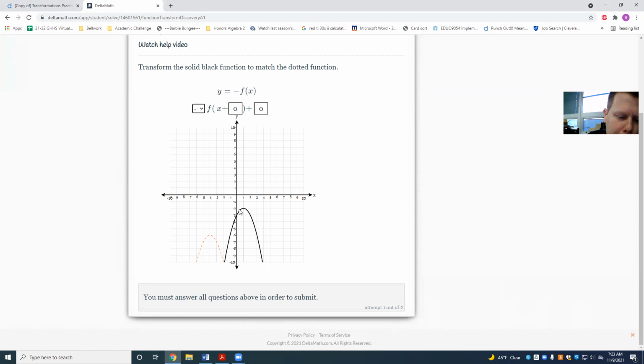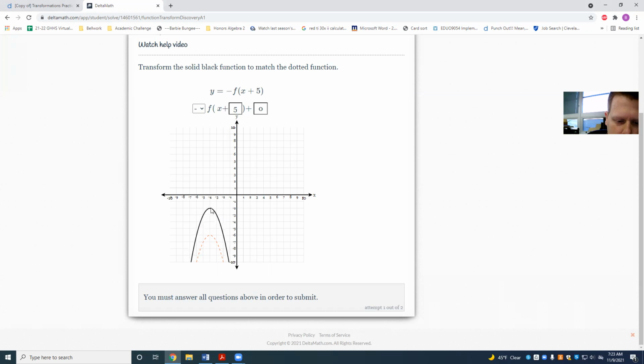Now I want to move my graph to the left, and I want to move it down. If you look at your rule sheet, to move it to the left, you actually put a plus on the inside. I can either count: if I look at this point here, it needs to go over 1, 2, 3, 4, 5, or you can mess with it. Let's try that 5. See how it lines up? If not, you can modify it. If I did 4, I could see it needs to slide a little bit more.